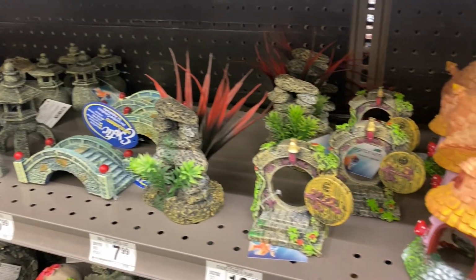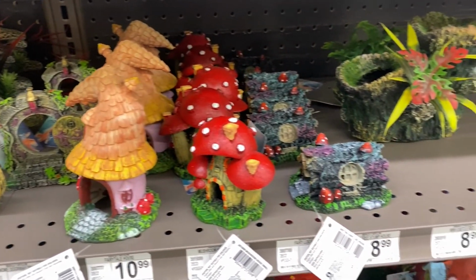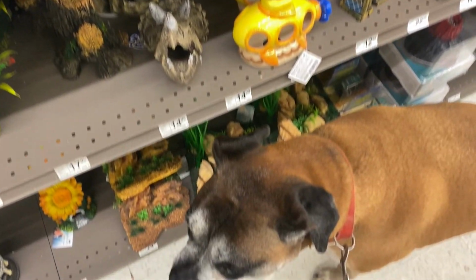You're also going to be looking at decor, figure out the types of pieces that you want to have in your tank, have those picked out ahead of time. That way you can help make the proper choice.